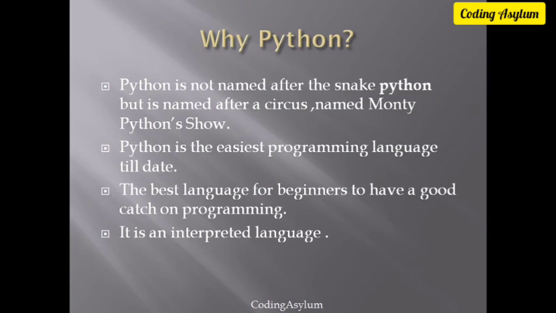The best language for beginners to have a good grip on programming is Python. If you are a new programmer, if you are starting with a new programming language, or if you haven't dealt with any programming languages earlier, then Python is the best language for you to begin. It's also an interpreted language, not a compiled language.